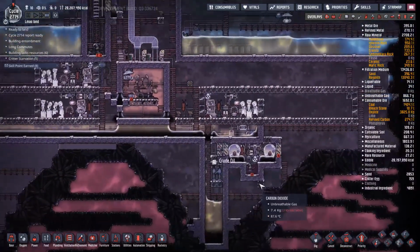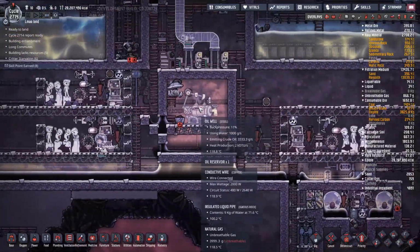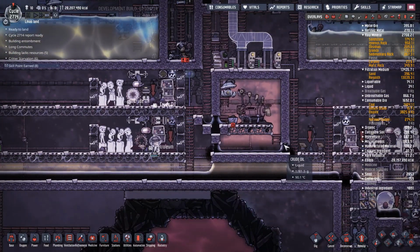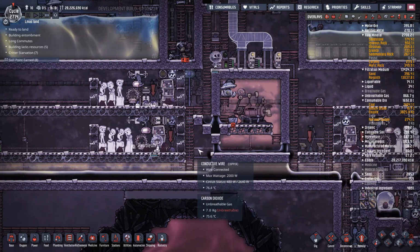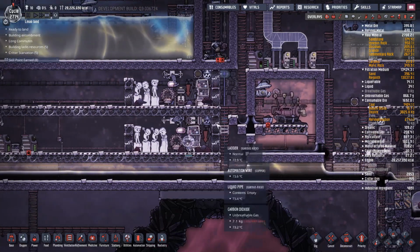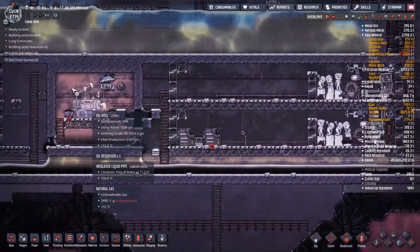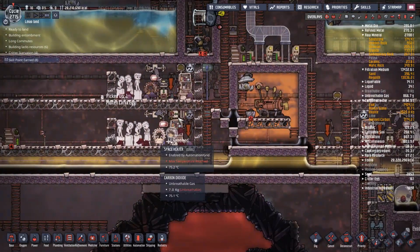Now, it's here. So here is the actual oil wells themselves. Now, oil wells, look at this. Just a little simple, we leave a one-tile gap on each side. Crude oil just drops right down out of this, hits the floor, and just flows left to right. Perfect. Little liquid lock as well for getting in and out. Second one over here. So there's only 2 oil wells on this map as far as I'm aware. And then you've got your slickster farming. Now the slickster farming, I think that's winding down at the moment because the shove bowls have come online.